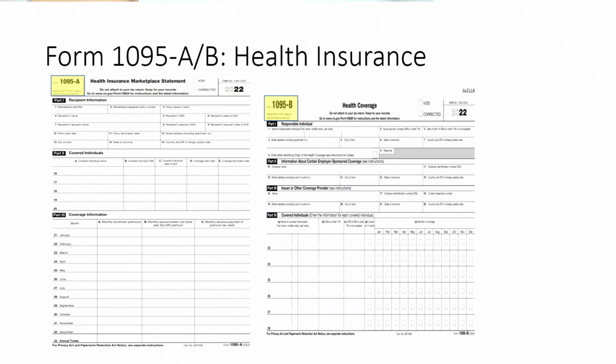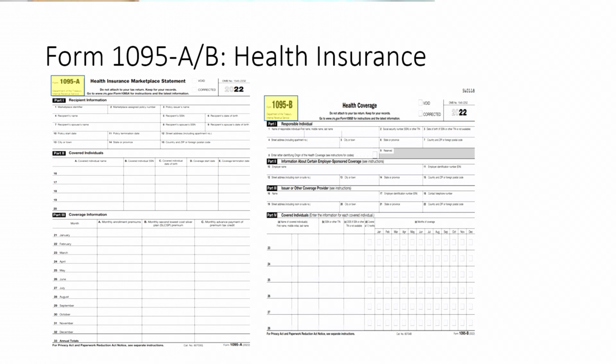Everyone that has health insurance in the United States must receive a 1095-A or 1095-B. If the health insurance is purchased under the marketplace, for example, in California, if you buy your health insurance from Covered California, you will be getting a 1095-A form. Now, if you file your 1040 without this form and you were issued one, the IRS will not process your return and it will cause delays in your refund processing and your overall tax filing processing. So it's very important that if you have health insurance through the marketplace, you get a copy of this form and you properly file Form 8962 so that your premium tax credit is properly calculated, or maybe you might have to pay some of it back if you got too much subsidies from the government.